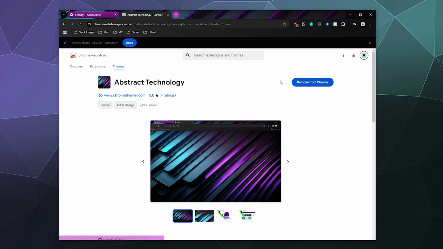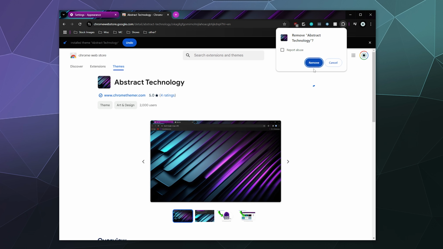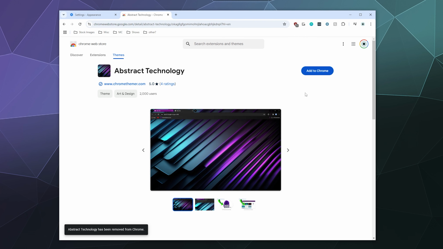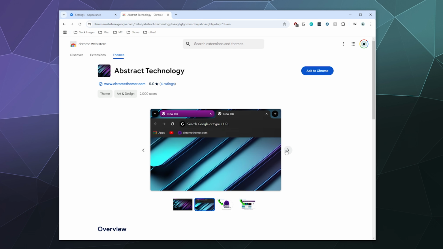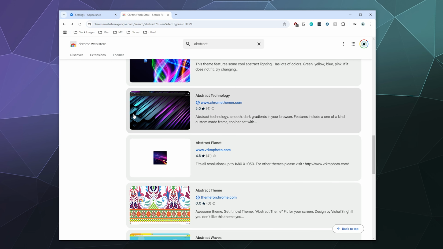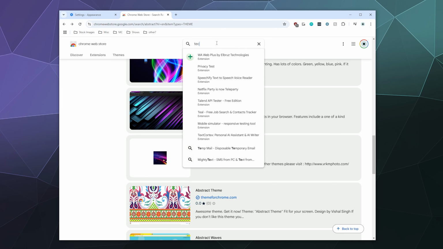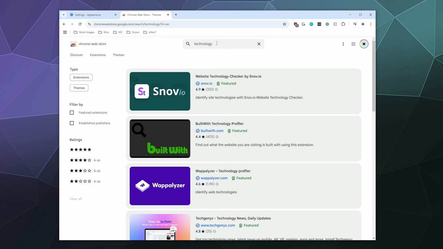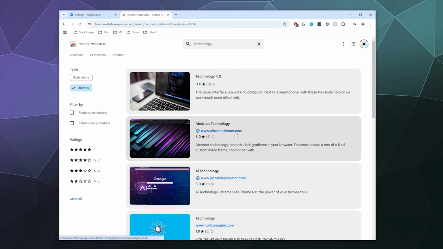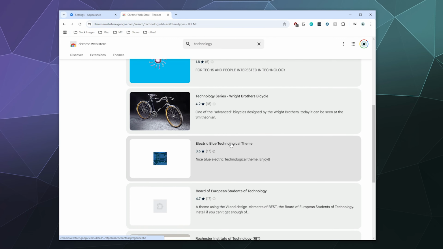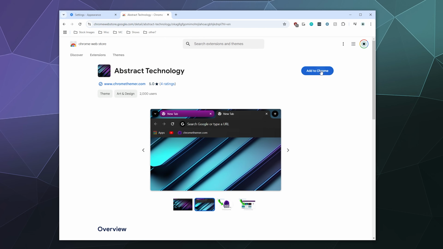So, if you don't like these for whatever reason, you can just click this button here to remove it, if you want. And if you think there's something wrong with the theme, like maybe it contains something that's not supposed to be on the website, like pornography, you can report it in that window to remove it. If I go back a page here and I grab... Let's just look up technology, because I was finding some fun themes for me. Oh, there's really not as many themes for this as there is for, like, Firefox, but that's whatever.